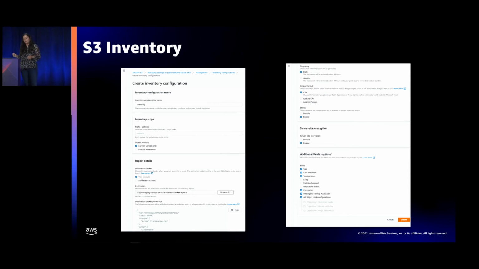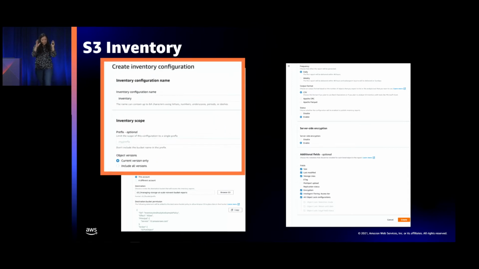So let's create an inventory report to indicate the encryption status of objects in our bucket. We will need to begin in the management console, in the management tab, and choose the inventory option. Here, we will be able to view any existing inventory reports if they are available, or create a new inventory report like we'll do now. So now we are able to define the details of our inventory report. We will give it a descriptive name, leave the prefix filter field blank as we want to report on the contents of the entire bucket. We can also choose if we wish to report on versions of an object or only include the current versions.